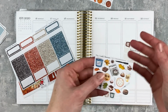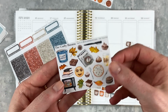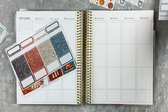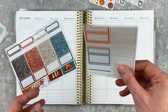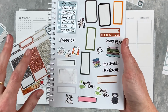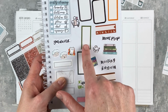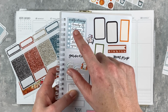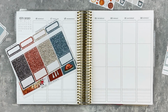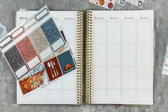I've also got my sampler from last year, my fall favorites, which was Gilmore Girls themed. I thought this was really cute, and I might have some things I can incorporate there. And then I've got the freebie, and some things that I pulled, some leftovers. I'm going to bring in some orange, I think. And then I just grabbed a whole bunch of things and put it on here. Now there are some things that don't obviously fit because they're just hanging out there. But I've got some boxes, another habit tracker, my weekly cleaning list from Nikki Plus 3, and then some things. So we're just going to go with it. It's going to be hodgepodge, but I'm here for the creativity and I'm ready to just do it.